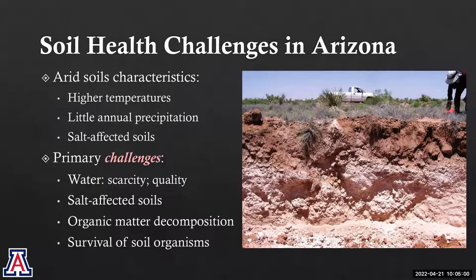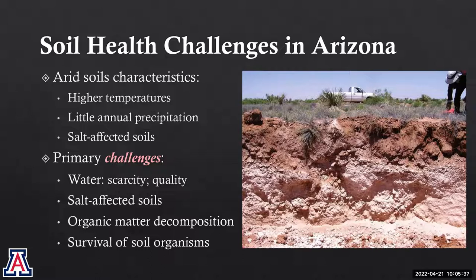And other primary challenges, definitely shortage of water. There is no question about that. Quality of water. So, you know, we do in central Arizona have a lot of alfalfa and forage crops growing. The good thing is we can actually use a lot of poor quality water. I mean, not that bad, but at least our range of using poor quality water is higher than other crops that cannot even tolerate a little bit extra salt in the water. So that's one good thing. But again, quality is definitely the problem.